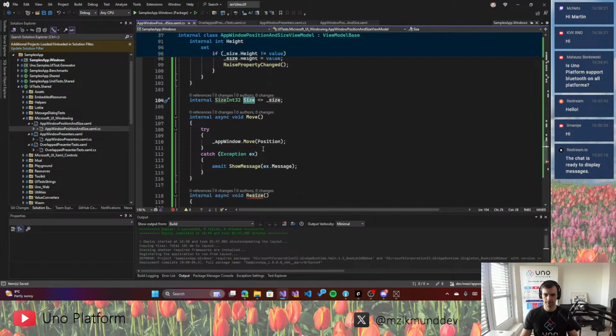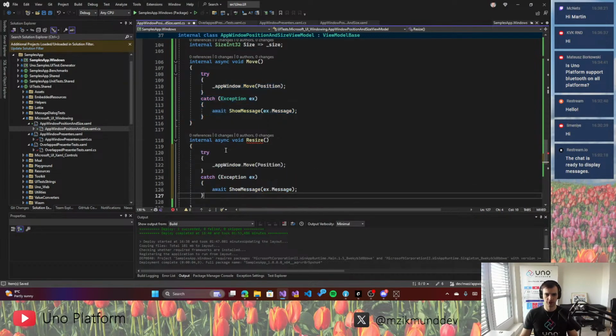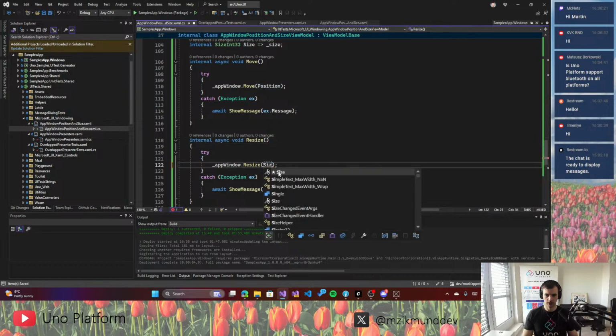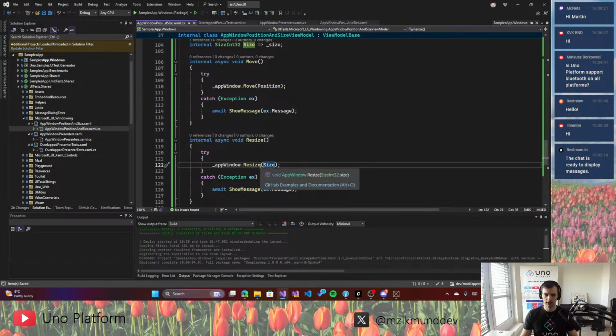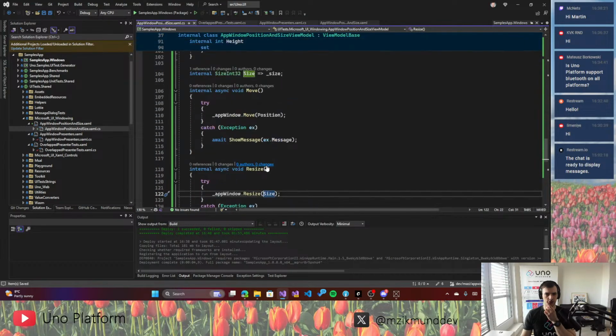So this one will be calling a very similar thing to this, just with the resize method. Resize, size. Oh right, it's going to be the size property, and then it's going to show the message as necessary. So I think that would be it.